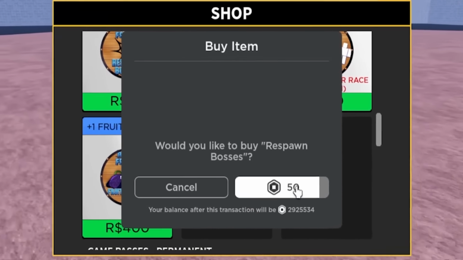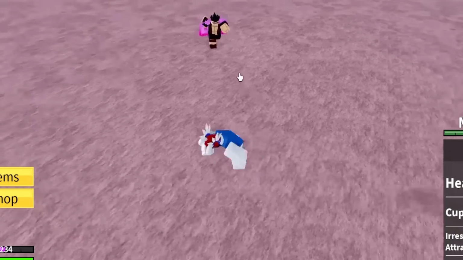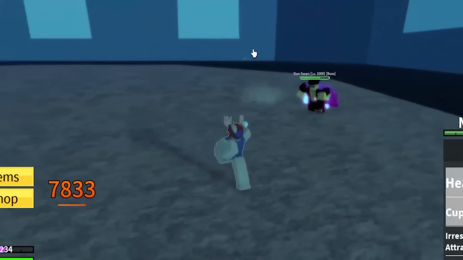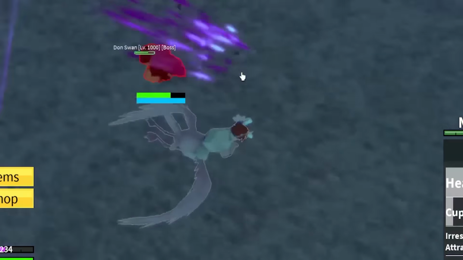Okay, rip 50 Robux. Okay, man. Blox Fruits is always scamming for Robux, but it's all right. Hey, Don Swamp. Come on. Okay, I guess it's not Dolphin. Maybe it's Don Swamp. But you guys probably know that if you enable your observation, above here is also a boss. Let's complete him first. Okay, hold on. Oh, bro.